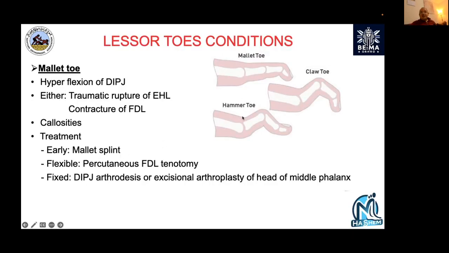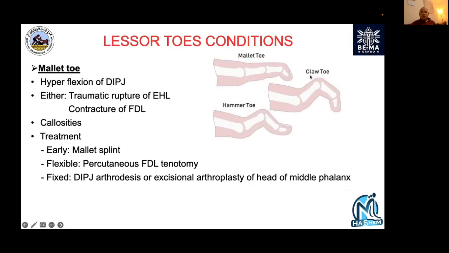If the patient becomes a fixed deformity or dislocated, the option we have is what's called the Stensby procedure. So we excise the distal part of the proximal phalanx just to shorten the toe. We release the extensors and bolt the extensors into the plantar plate, so we maintain the toe floating but balanced. Mallet toe, early, is treated with just a splint, and the splint will maintain the DIP in extension until the tendon heals or the avulsion fracture unites.